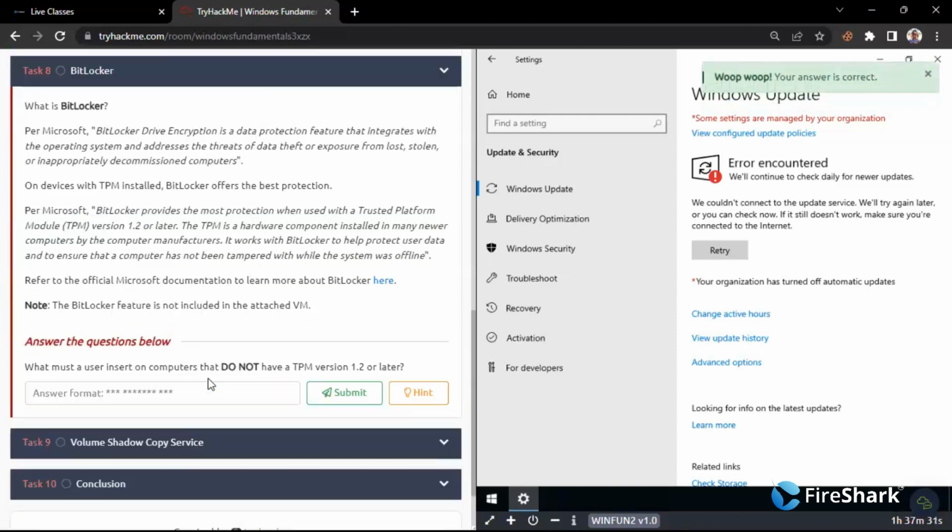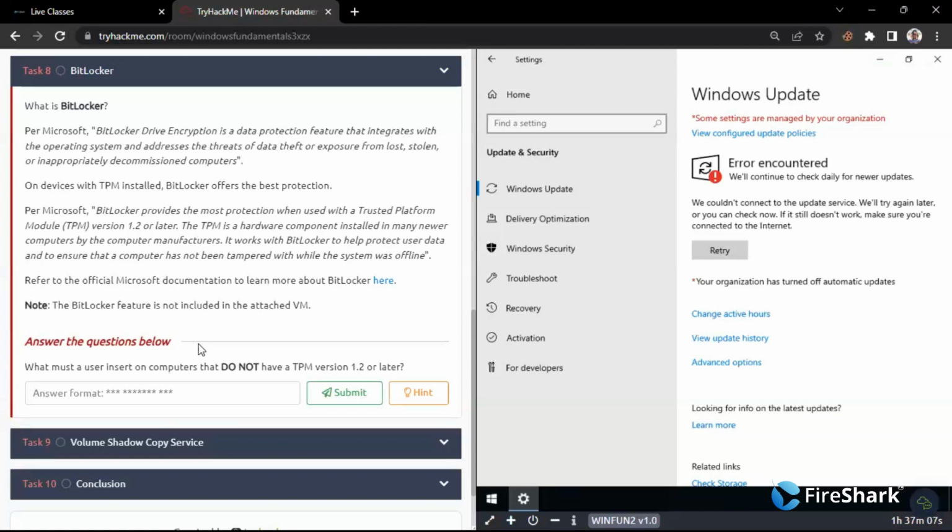And the next one is BitLocker. BitLocker is used to prevent data exposure on lost or stolen computers. Basically, it is best used with a security processor. You can use BitLocker on a system without a security processor, but this requires inserting a USB key on startup or when resuming from hibernation.